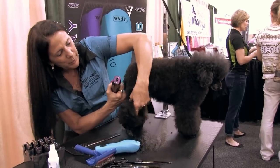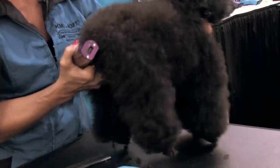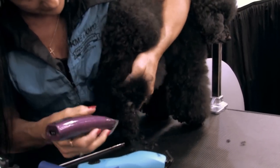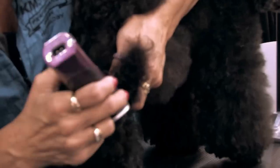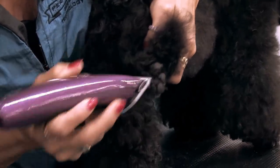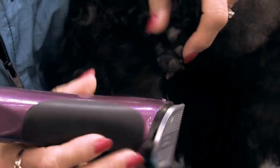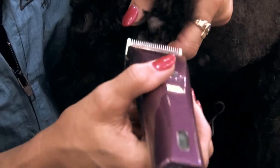And when I pick up her back leg, I try to hold it close to her body, like I said. Turn it this way. Look at how tiny that foot is. Just scoop in and out.